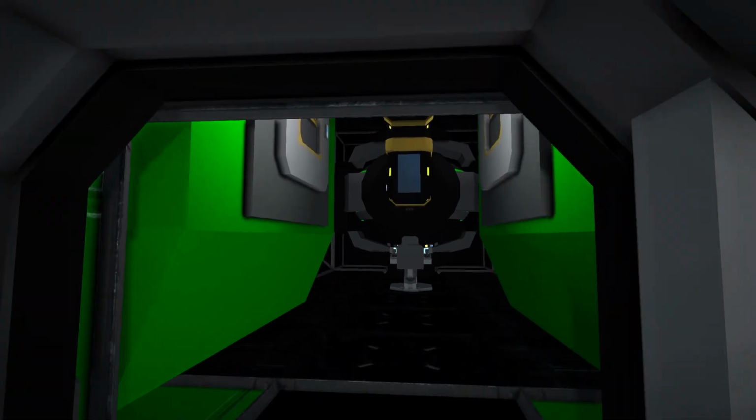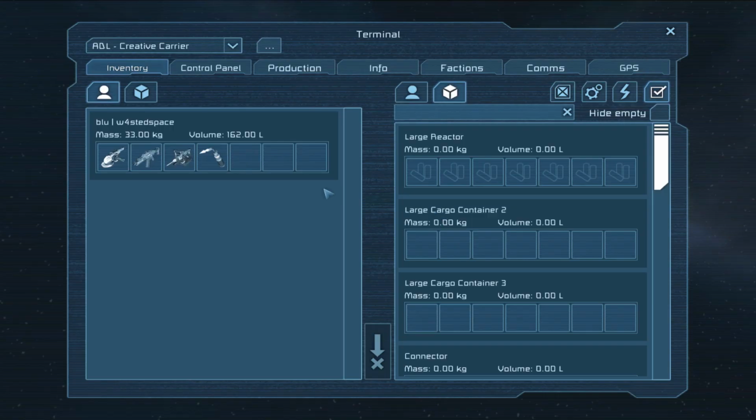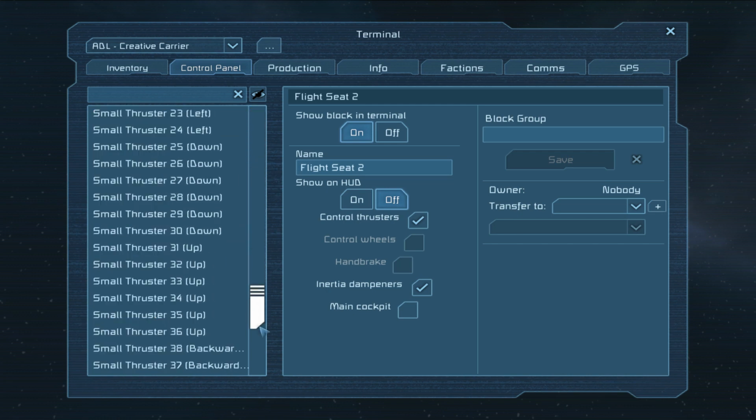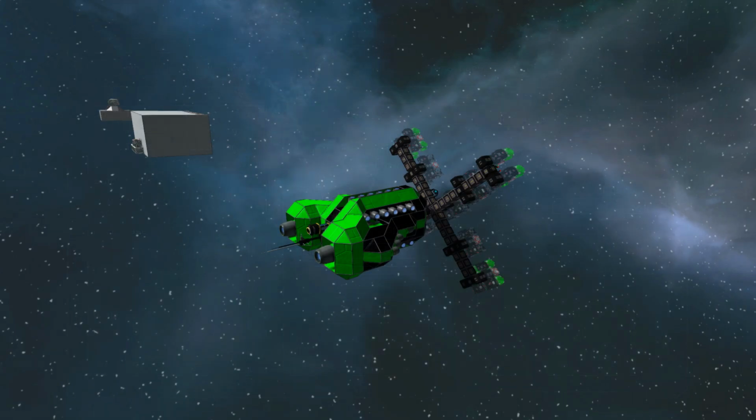So you're aware, probably, that timers can only currently, if we go in here and into the control panel, be set in intervals of a second. So the smallest possible unit you can have is 1 second. And there are times where that is actually kind of restrictive. You don't necessarily need less than a second, but there are times where maybe you want 3.5 seconds instead of 3, and the game will not allow you to have it. So what this little script does is enable you to get more precise control over your timers.